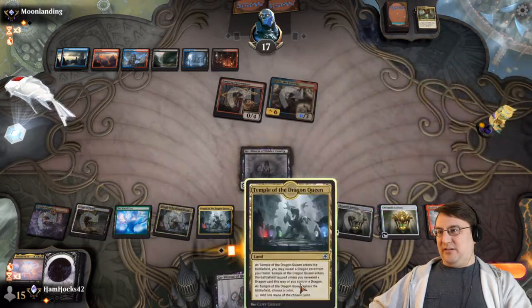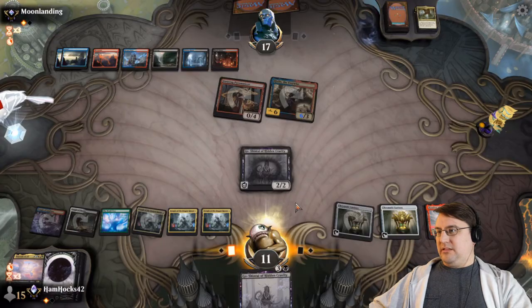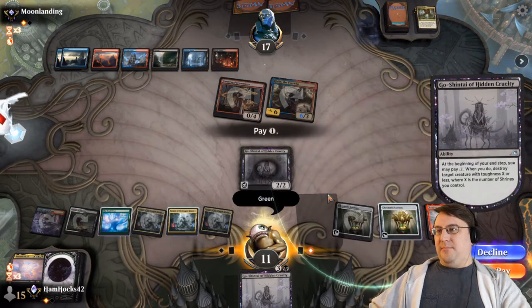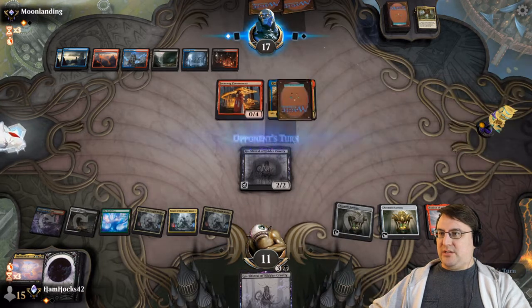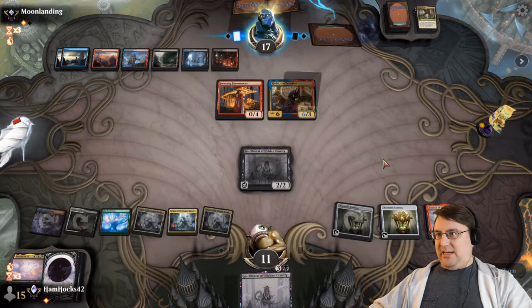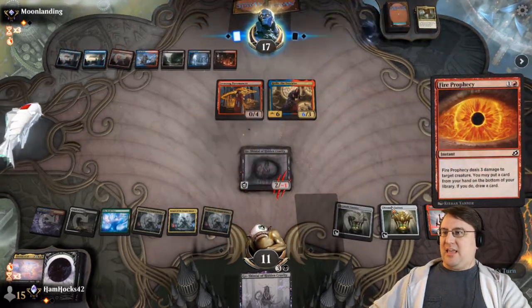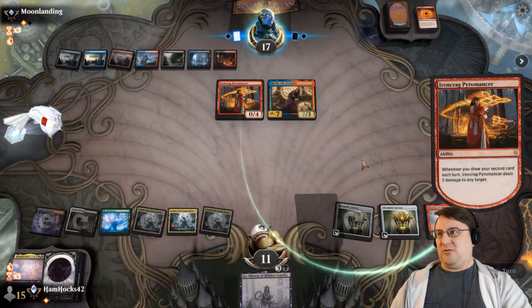It actually turned out quite poorly for us. This can be any color. It really doesn't matter at this point. We only have 2 shrines, so we don't have an opportunity to kill anything, unfortunately, except the Go-Shintai, which is way not happening. They're going to Fire Prophecy that and swing in for a lot of damage. They're going to be able to deal 4 to our face here. This puts us down to 1.